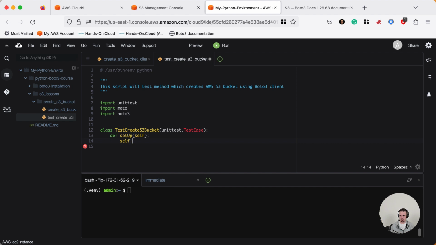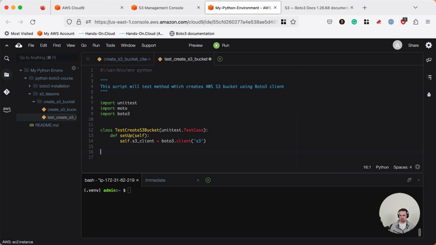Now here we will use self.s3_client and initialize the Boto3 client, and we will use the S3 service.